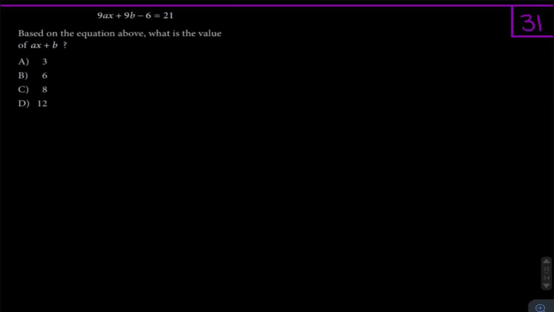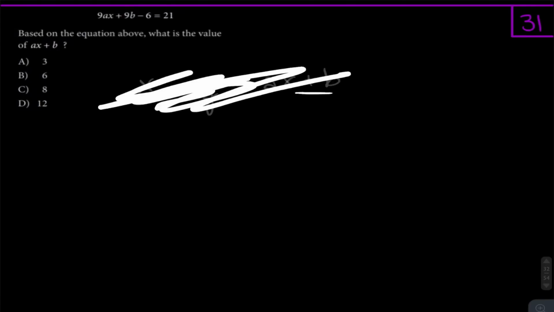Looking at this, usually you're used to being asked something like, what's the value of x, or what's the value of w, or what's the value of y, right? But here we're being asked for the value of an expression, ax plus b. So to solve for x, to solve for y, to solve for ax plus b, it's the same idea. We need to isolate these things. And so here we're solving for ax plus b. We're going to isolate that.